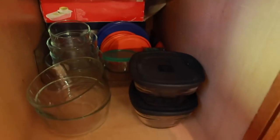And then up here, I just used a larger one to house all of our clear bowls. And there's some more back here, and then these are my little microwave bowls. So pretty much anything plastic is what I put in here, and this one I dedicated to glass. That's kind of how I envision it.